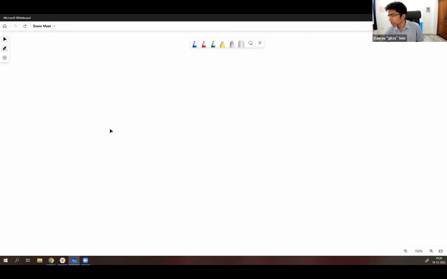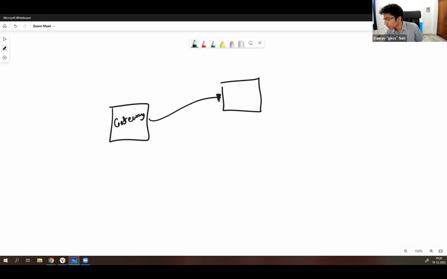So chess design is a question. The basic question is this: what I suggested in the chess design is you can have a gateway, and this gateway speaks to another service which does, let's say, a protocol translation. So this is, let's say, HTTP or whatever you like, and this is your internal protocol. Also, what this does is it stores the session data.